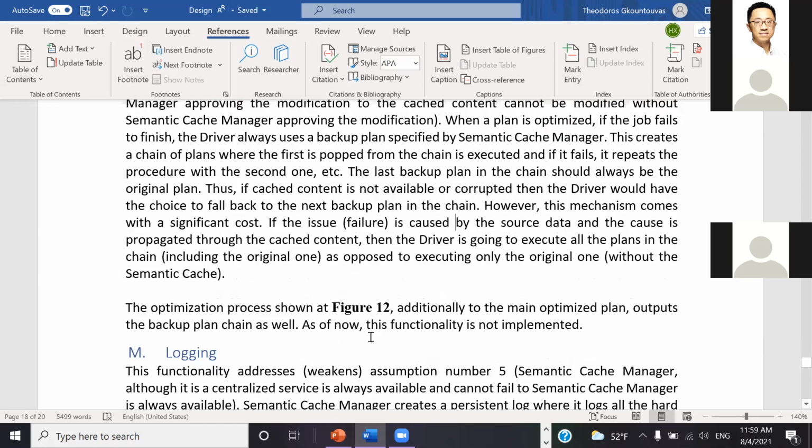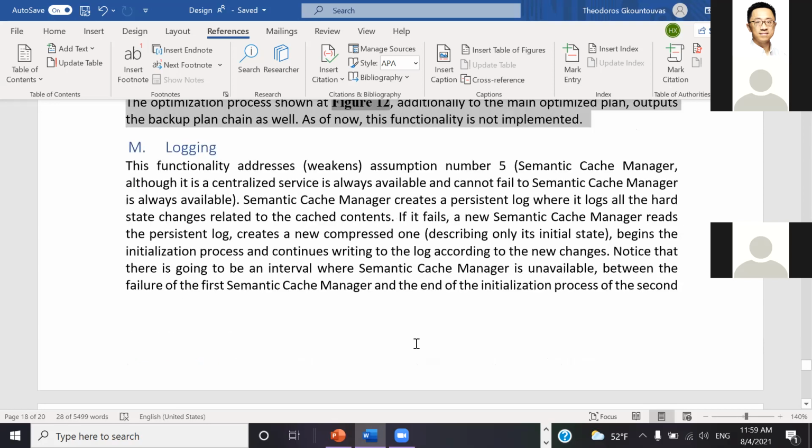That's correct. And now for the centralized service, we have the logging proposal. What you can do is log every change that you make to disk. If it fails, then when you start it back up, you can read the log and get the updates.